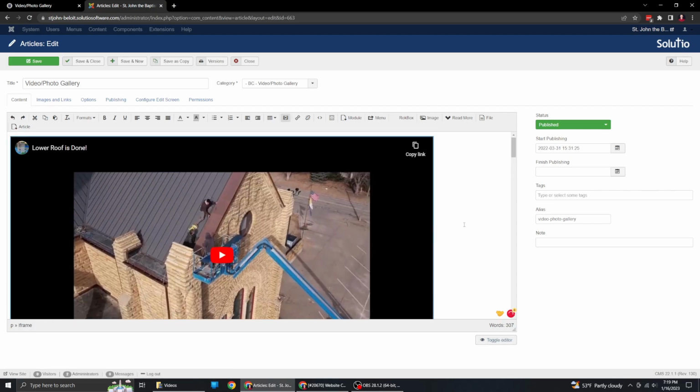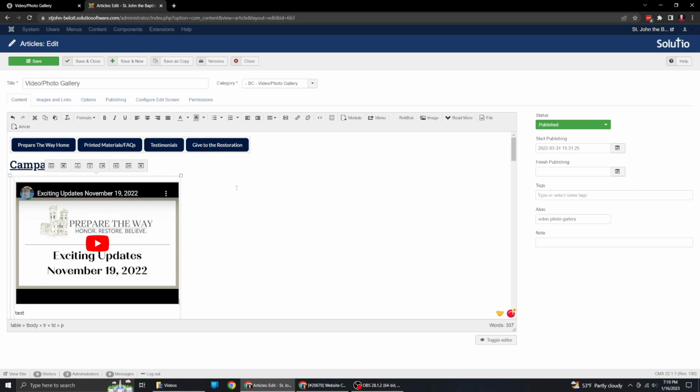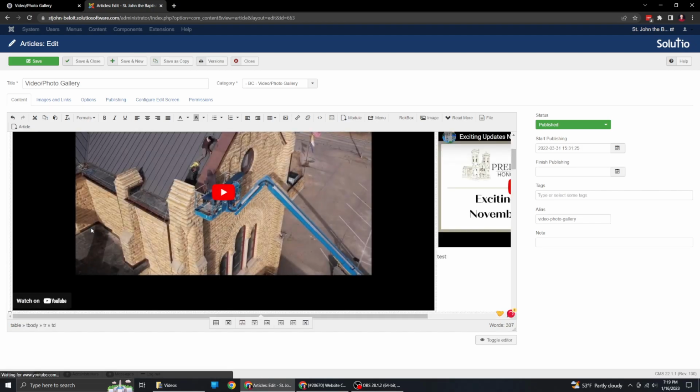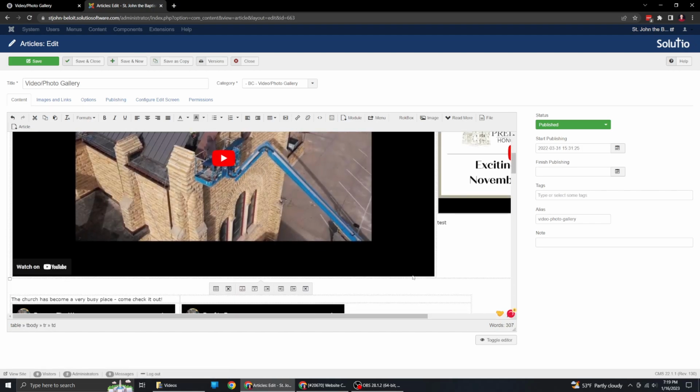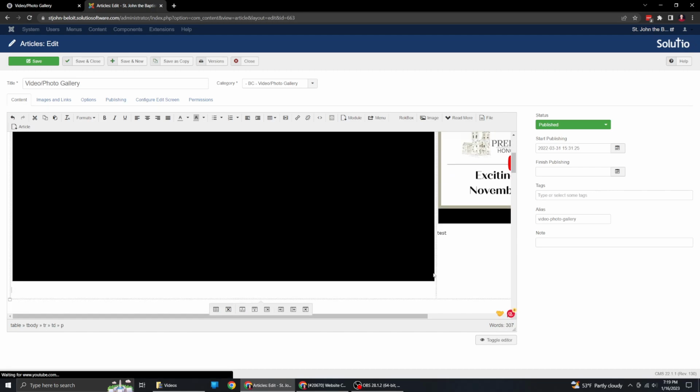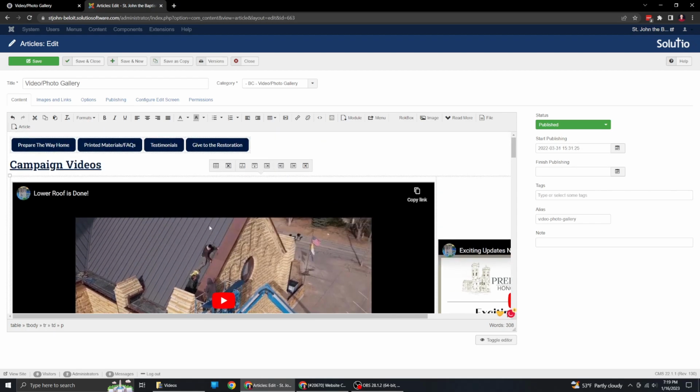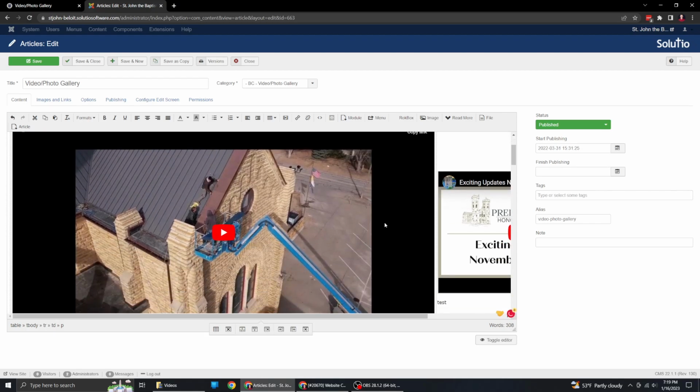And then I'm just going to move it the same way I did the other one. Click on it, Control X, click next to the table, delete that little space, and then paste it in there. And also while my cursor is down here, I'm going to make a space for text. So now this video is pretty big. That probably happened when you were getting the code from YouTube. Usually it has just a standard width and height, and that's usually what we paste into our websites. But I can show you how to change that real quick.